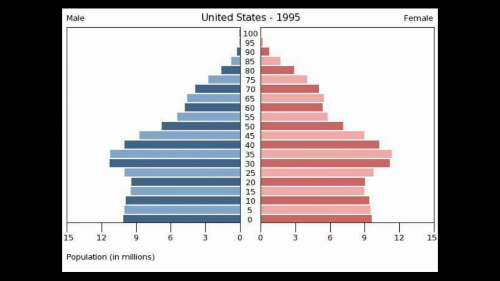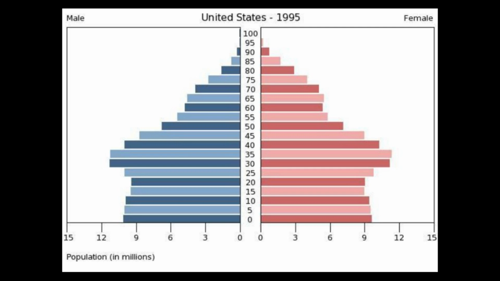And so here we have the United States, 1995, population pyramid. One of the things you notice is at the top, more females than males. That makes sense. That's what we see characteristic of all developed countries, is that women outlive men. So beforehand, when we talked about sex ratios, we looked at a lot of those developed countries when they had more females than males. Here's evidence of why, just simply longer life expectancies.